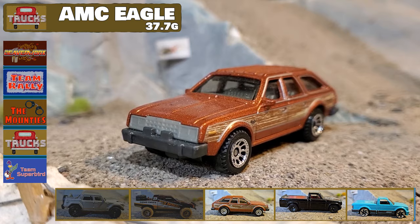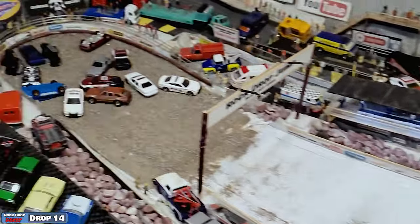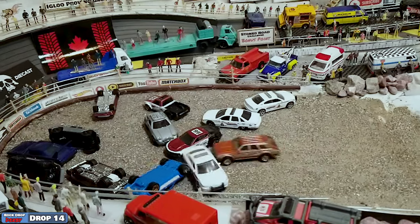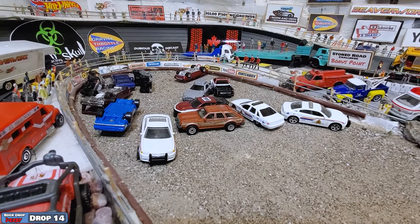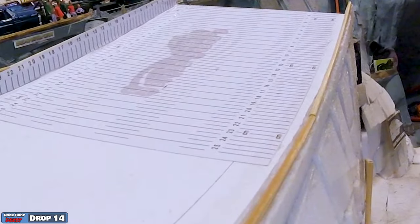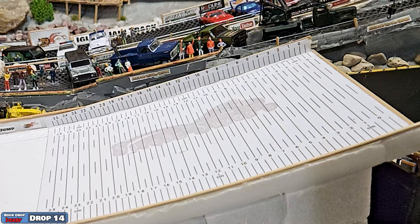Team Trucks bringing out their wannabe truck — this is the AMC Eagle. These things are a great invention: all wheel drive, big all wheel air. Came down on the ramp, was able to keep it on his all wheels when he came into that cruiser. Out the end — nice job done by that truck-kind-of station wagon, kind of SUV. We're not sure what that thing was; they didn't know what it was in the 70s either, didn't even know a car company built it. What a nice long jump — 12.5 centimeters on the landing ramp, and it counts.